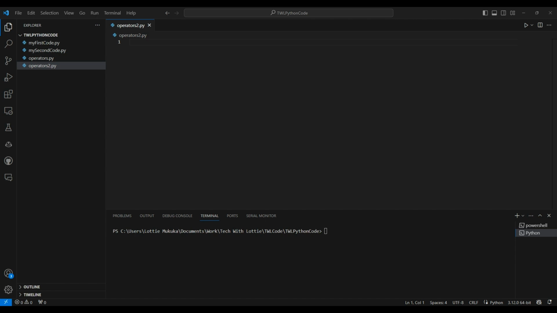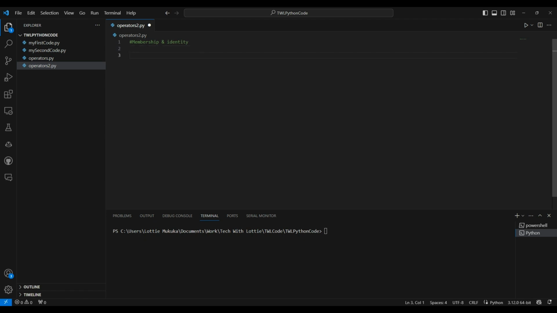So today we are looking at membership, and we're also going to be looking at identity. So membership and identity, these are the two things we're going to be looking at.